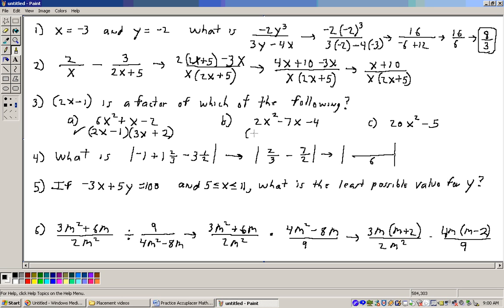Is it a factor of this one? Well, let's check. This breaks into 2x and x, signs are different, and we need factors of 4. That could be 2 and 2, or it could be 4 and 1. And it's actually 4 and 1, because if we check our inner and outer, that's minus 8x, which gives me minus 7x. So, that's what this factors into, but 2x minus 1 is not a factor of this one. 2x plus 1 is. So far it's just A.